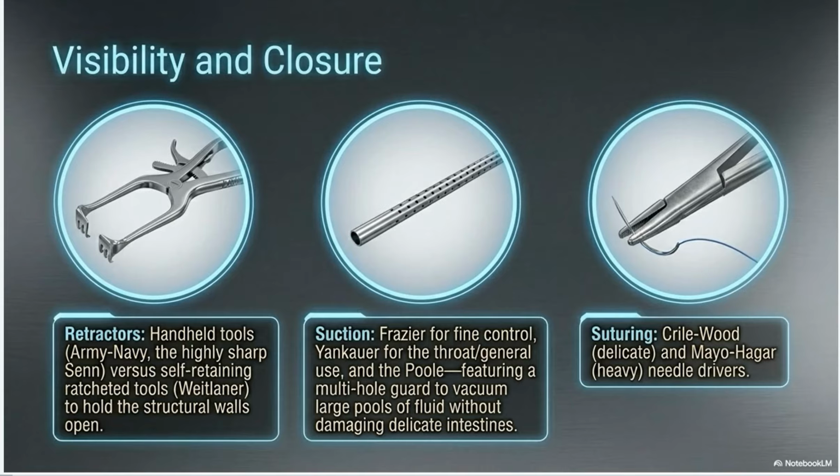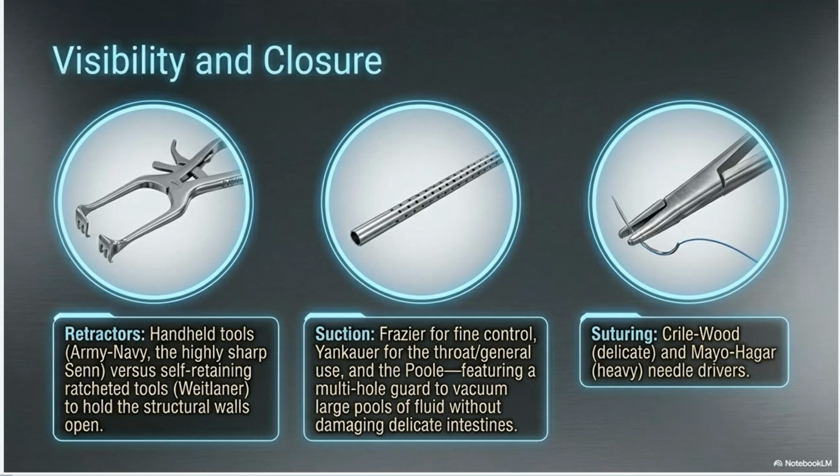Retractors are instruments designed to hold tissues and organs out of the way so the surgeon can access deeper structures. Some retractors are handheld, meaning the surgical technologist or assistant physically holds them in place during the procedure. Others are self retaining retractors, which lock into position and maintain exposure without constant manual assistance.